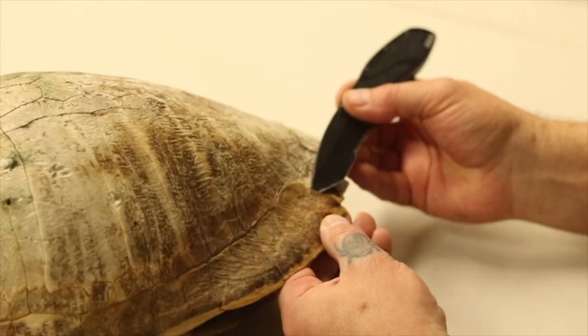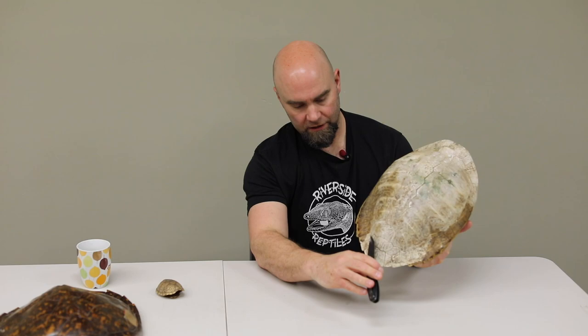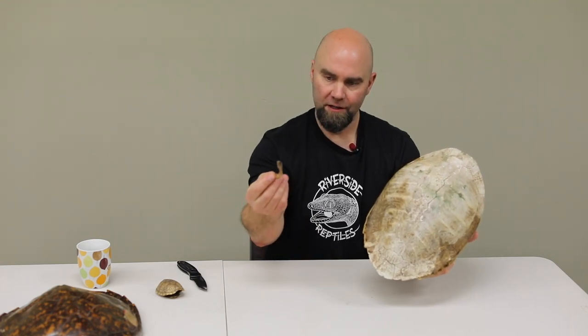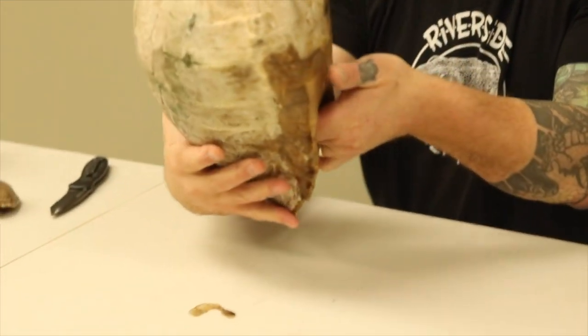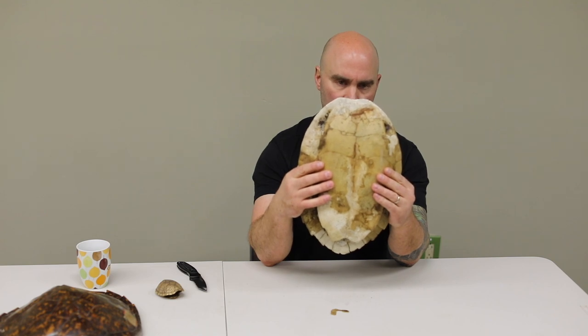And I loosened one up. Hold on, I'm going to take out a trusty knife. For educational purposes, I'm going to pull this off. Here you go. And here's a piece of one of the marginals right here. So you can see it's very similar to our fingernails. And again, you can see the bottom plates of the plastron.